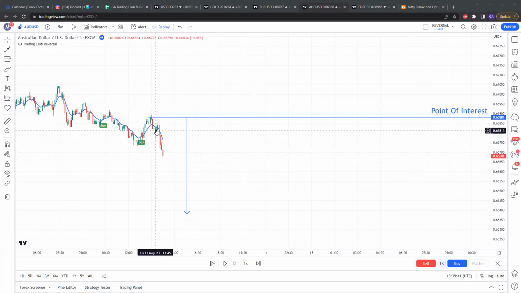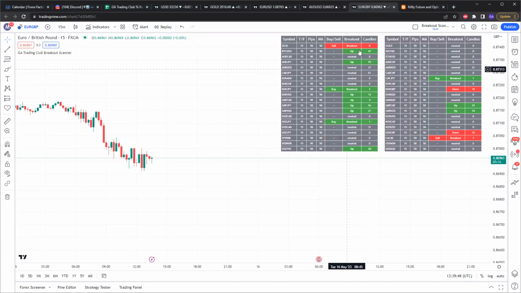So for me, I identified that, again, you'll never be able to identify. Well, if you're using the breakout scanner, yeah. If you're using this, like right now, US 30 is breaking out to the downside, sure, you can catch the trend that way. But for me, I would much rather try to catch a reversal, because the reversal will come after a trend has been confirmed. So I don't feel bad missing a trend, if that makes sense.